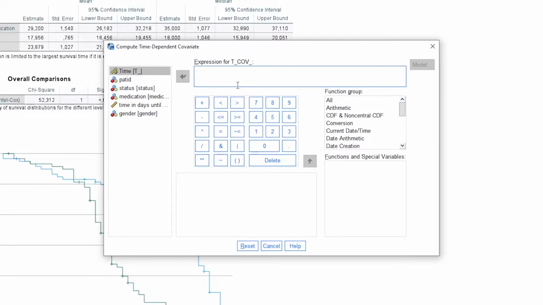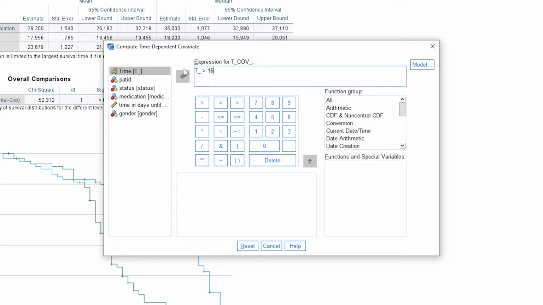here we have to express which value this time-dependent covariate takes on as the value 1. And we have to base that, of course, on time. So depending on which part of time, before or after 16 days, we want to have represented as value 1 in this new variable is what we will input in this expression. In this case, I want to use the time period after 16 days as the value 1. So I'll double click on this. I'll say greater than 16. So that time period is going to be represented in this new variable as the value 1.